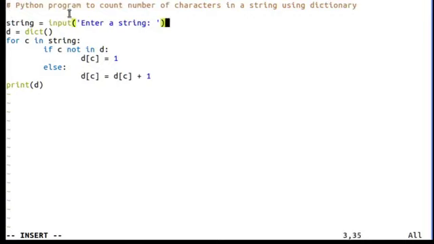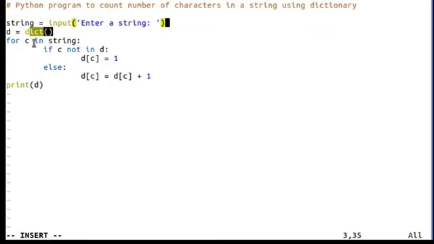Here, as usual, we ask the user to enter a string. dict is a function which creates an empty dictionary, and the name of that dictionary is D. Now, for C in the string, if C not in D, which means if this C is not in D, initially the dictionary D will be empty, no character will be there.